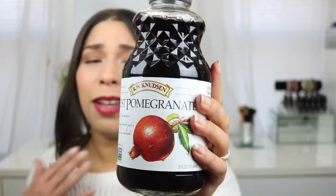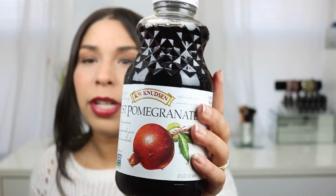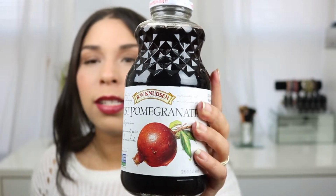It's great and it has amazing anti-cancer properties. It boosts your immune system, great for the skin, and just a whole host of natural health benefits for you. So definitely something that I would like to try. It has this kind of tangy taste to it, kind of like cranberries, but without that tanginess to it. So it just has this really nice soft taste to it. So I'm very happy that I did get my hands on this because I have been eyeing it for quite some time at my store, and they finally did restock.